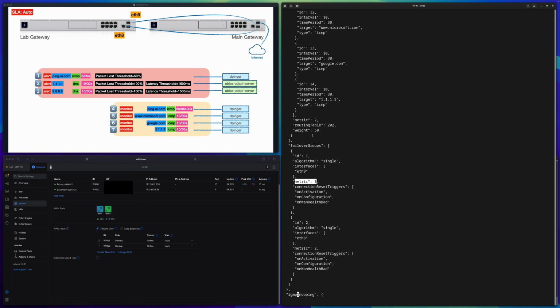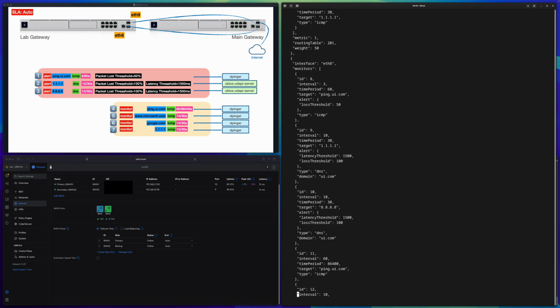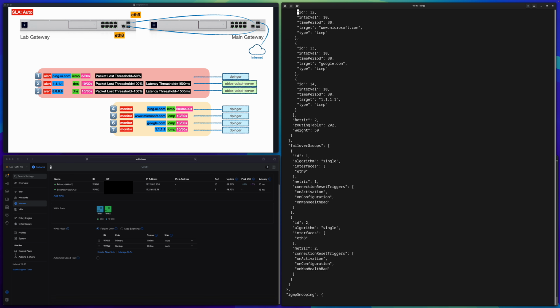Remember I mentioned previously when we defined the monitors for Ethernet 8, at the end it has a metric 1, right? Then for Ethernet 8, it has metric 2, right? So the metric value is used in failover groups. For the first failover group, it will use the primary WAN port, and the metric, the SLA, and all the monitors, it will use the metric 1, which is defined earlier.